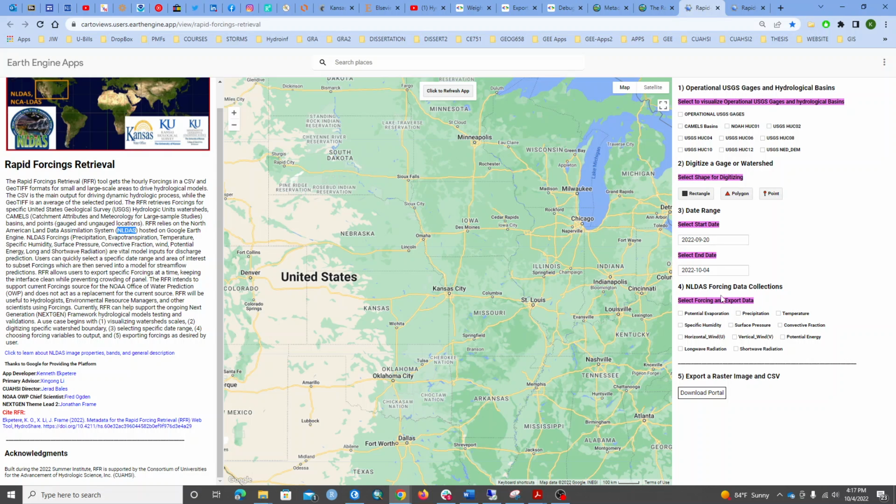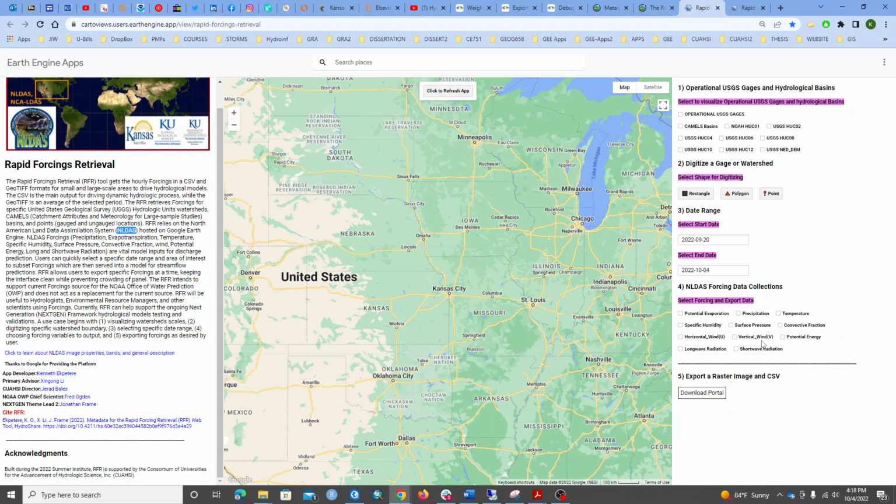We have the various forcings you could extract. We have the potential evaporation, the precipitation, which is hourly, the temperature, the specific humidity, the surface pressure, convective fraction, horizontal wind, vertical wind, potential energy, longwave radiation, and shortwave radiation.